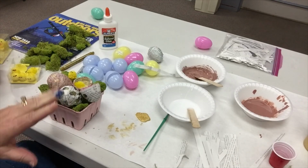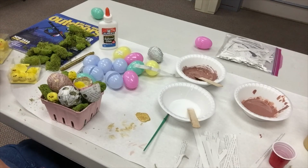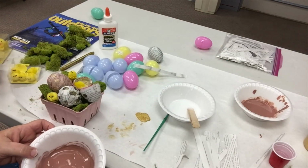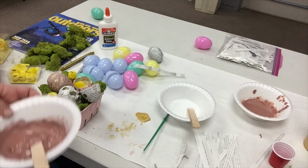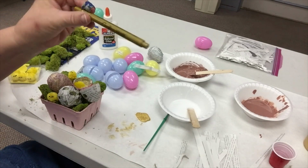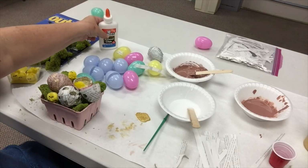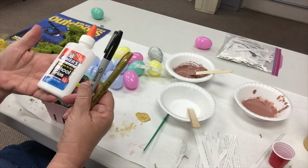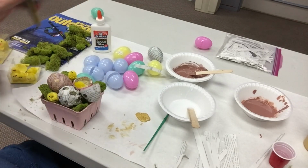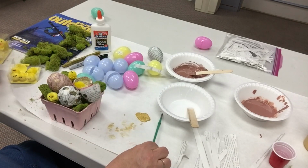We do have 5 kits. We'll have 5 kits available. They will be on our pickup table outside. You will get everything you need except the glue, basically, and maybe a stir stick. We'll even provide the paint so you can water it down yourself to whatever kind of glaze consistency you want. If you do want gold paint, we're going to provide this. Obviously, if you need a metallic marker, you'll have to provide your own, and a Sharpie. So I lied. So the things you will need from home: glue, black Sharpie, metallic marker if you want to do the animal print, and a little paintbrush.